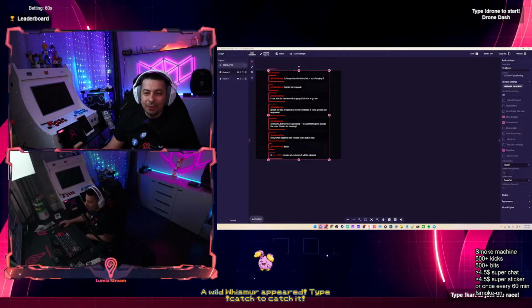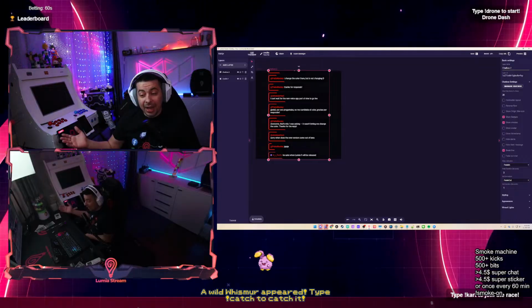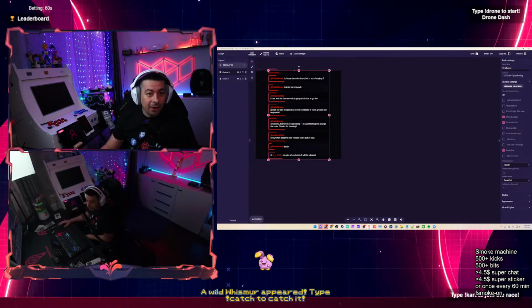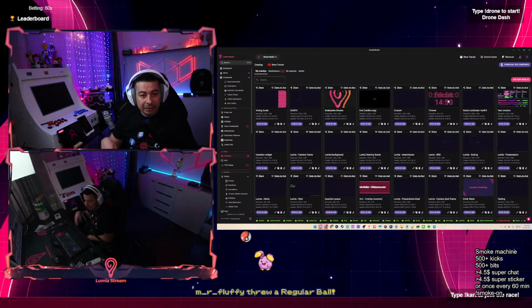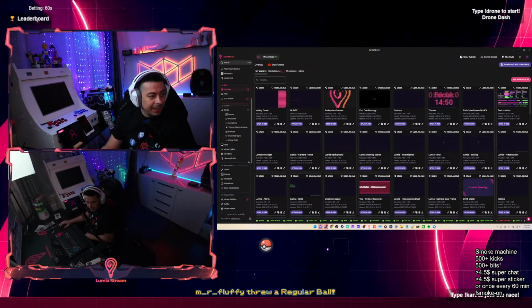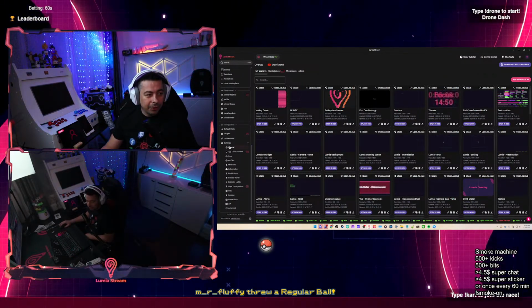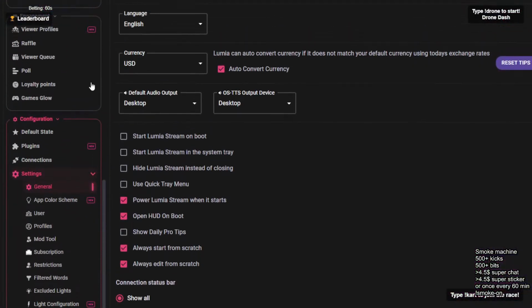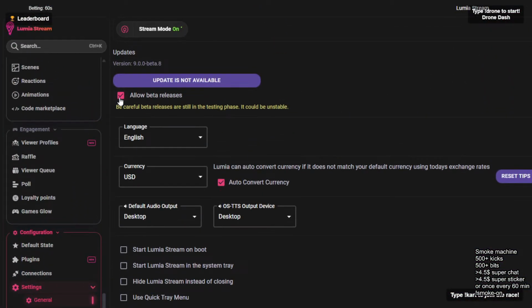Oh, when Lumia 9 is released. Lumia 9, it's already in beta. If you want to have your hands on the current functionality that is being developed as we speak, you can go into your settings, general, on 8.9, check mark this allow beta releases, and then update.